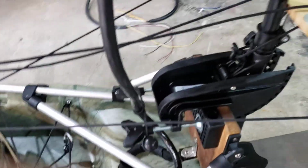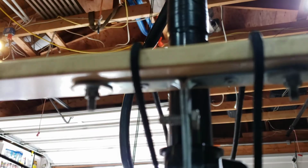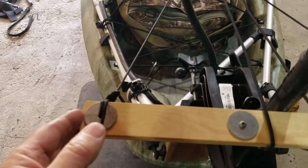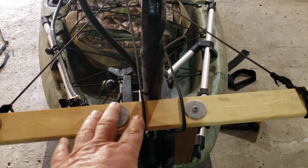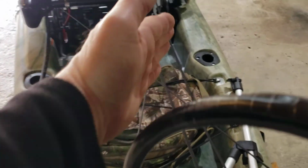Okay, the way you do the steering, just put an angle rod here, like 2 angles, and bolt them together. Then it goes into the adjuster for your depth right here on the motor. It comes with the motor, and you want to keep this. You can see about how far that is. You need it about that wide, probably about almost as wide as your vessel, in order to get the right leverage for steering. Now it comes up and it crosses in the middle.